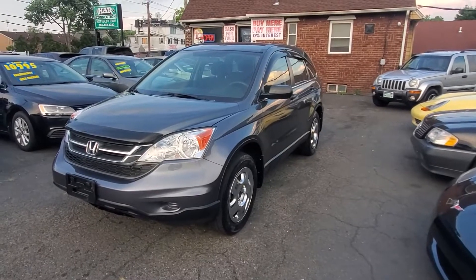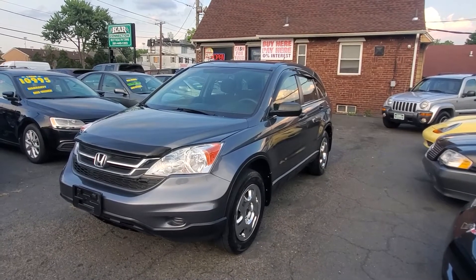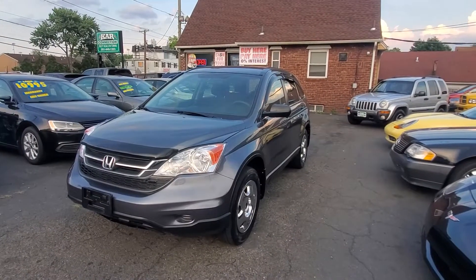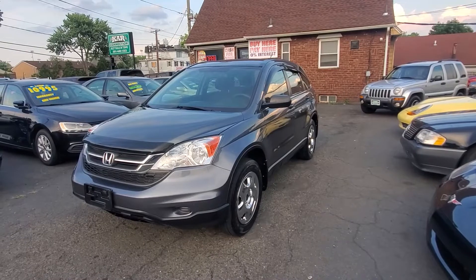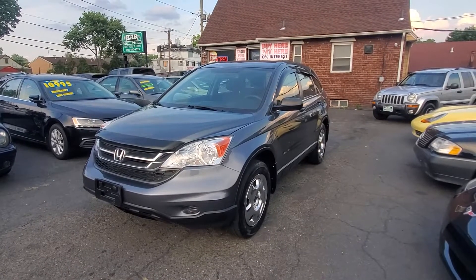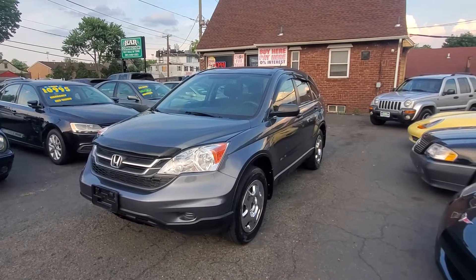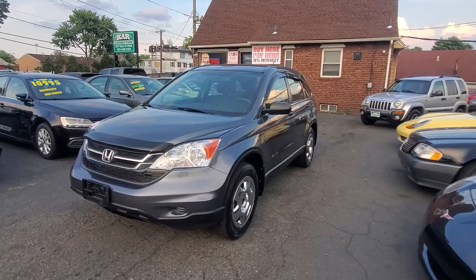Once again, we've got a 2010 Honda CR-V in very, very nice condition. Give us a call at 201-440-1323. If you want to view more specific photos of this vehicle, you can view them at www.carconnectiononline.com. When you get to our site, pick the vehicle of your choice and click the pic — it'll bring you to the specifics page, which has four major tabs: photos, video, auto check for a free VIN check, and apply for a loan directly online. If you have any questions regarding our finance options, call us at 201-440-1323. We offer warranties on all our vehicles, including our motorcycles. Everyone stay safe, thanks for viewing this video.